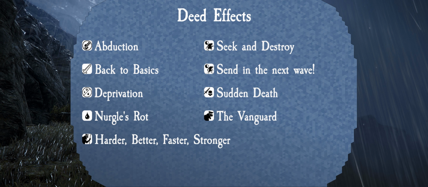Deprivation. No pickups will be found in the level. I think that even applies to loot cubes. Nurgle's What? Players take periodical damage over time. Harder, Better, Faster, Stronger. Elite enemies have double health and deal double damage. Seek and Destroy. Special spawns with much higher frequency and in larger numbers.